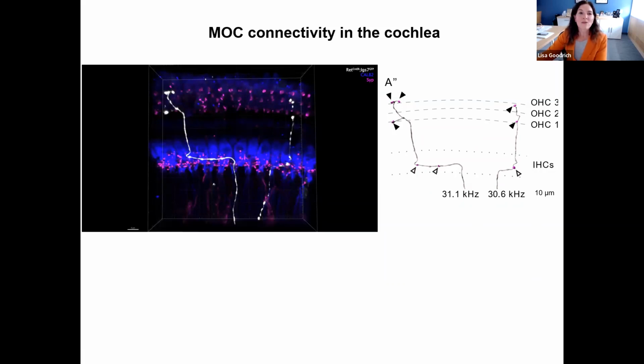Anyway, the reason I wanted to show the movie is that this looks very flat here, but we can actually look at it in 3 dimensions and also get a sense of position and be very confident about where those puncta are. And in fact, I just wanted to say that this presence of presynaptic puncta that are opposite spiral ganglion neuron axons or processes, we saw that in 18 out of 40 of the reconstructed MOCs. So this is not rare.